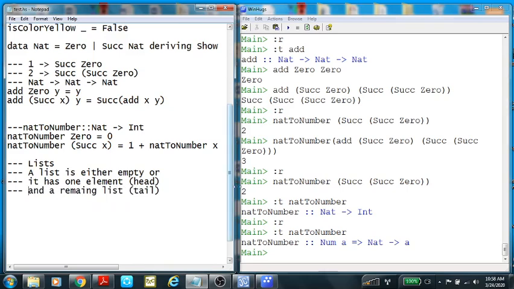Now the question is, how can I define it? I will define the list. The first question that I will be asking myself is, what is the type of the elements that I will be having in this case? If you wanted to have a kind of polymorphic one, meaning you can have a list of integers, a list of floating point numbers, a list of anything, then you will do it with list A.